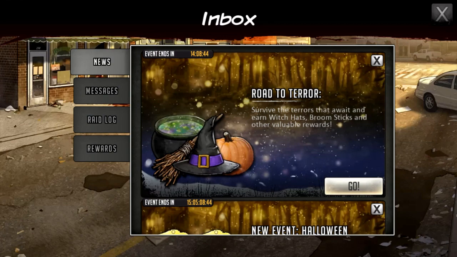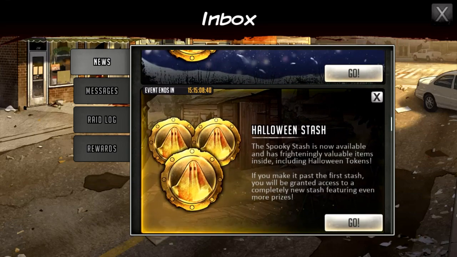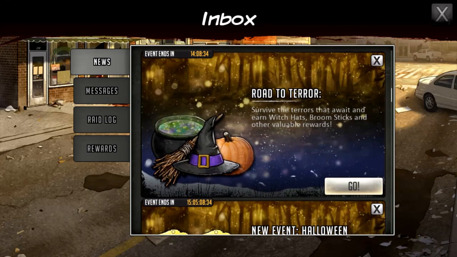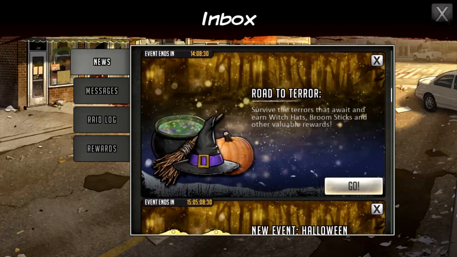As you can see, the Road to Terror is for the roadmap, the new event Halloween collection is for the museum collection, and the Halloween stash is obviously for the stash. There is another part of it as well with the wheel, but there is no news item message for that apparently. These do look pretty good. I like the inbox messages always.